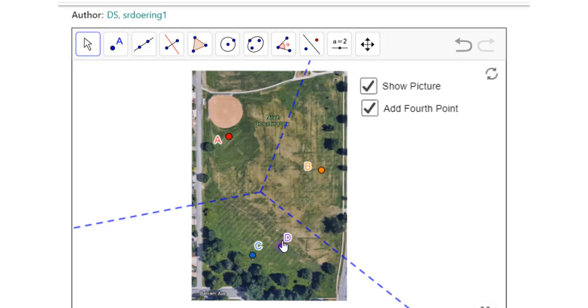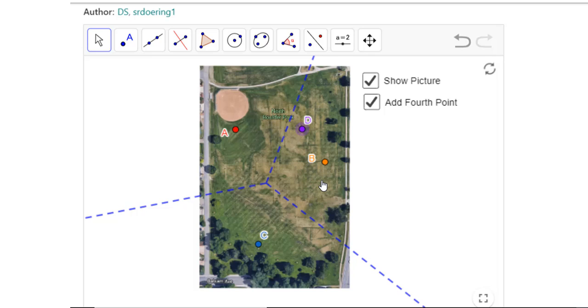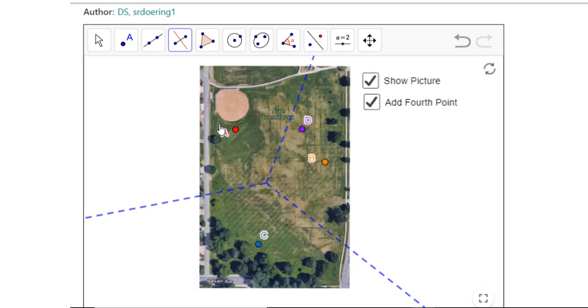You can move the D anywhere you want. Let's use this D on this cell, including the side B. Because D and B on the same cell, so we got to do the perpendicular bisector first between D and B. So click here, perpendicular bisector. Click D and then click B. We got this line, which is perpendicular to and bisect the segment DB.